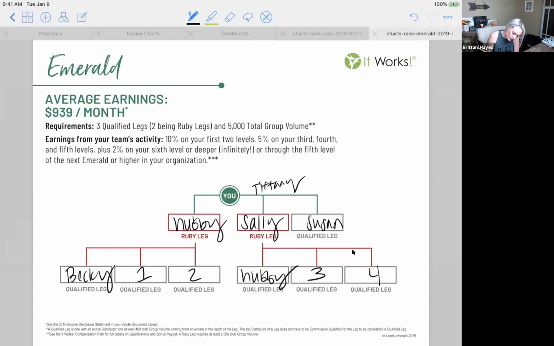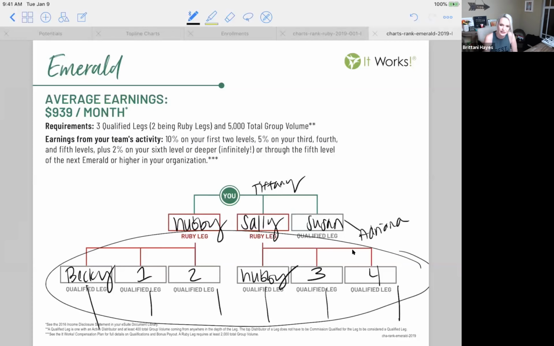Now what you're going to do is you're going to stack your next couple of distributors here, here, here, here, then come back and stack here and here. Remember, we already had Adriana here. So we're just going to continue to stack under all these bottom boxes. Does that make sense? Because as we're placing for fast starts here, here, here, here, here, and here, we just racked up $600 in fast starts, but also we're very efficiently getting these people to 400.